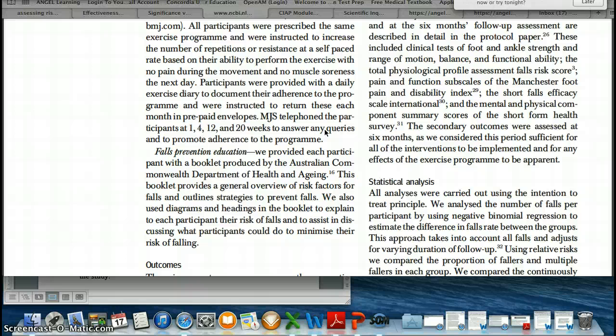Okay, so first you'll look at recruitment. Were the subjects representative of the target population? Another thing you want to look at is allocation. Essentially, was the randomization method unbiased? Remember, we're checking to make sure that there is as little bias as possible within this article. We don't want the article to be biased. So you're searching to make sure that there is no bias.